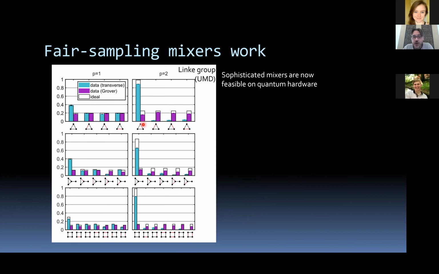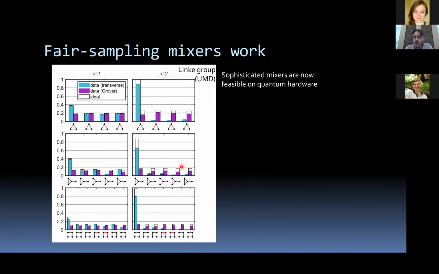But if you look at 2 rounds of QAOA, you see the traditional mixer, this blue thing, is really, really unbalanced. There's a huge weight, 95% or 90% of the weight, all in this one solution, and almost no weight in these other solutions. So if you try to find all the solutions with that algorithm, you're in trouble. You'll very rarely see these other 3 solutions. But with the new mixer we've introduced, you get pretty uniform results. And again, on previous experiments, this just never would have been possible. The decoherence would have been too bad, but Norbert Linke's very nice hardware has let us get good results.